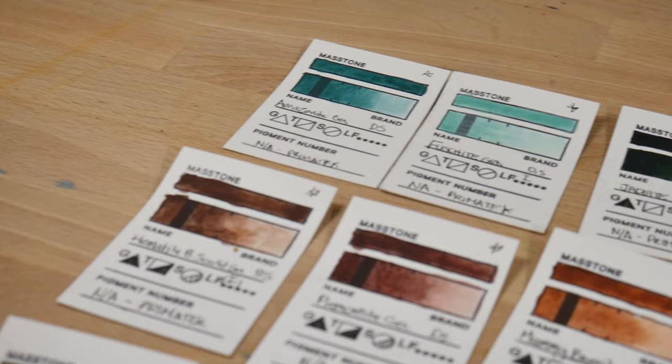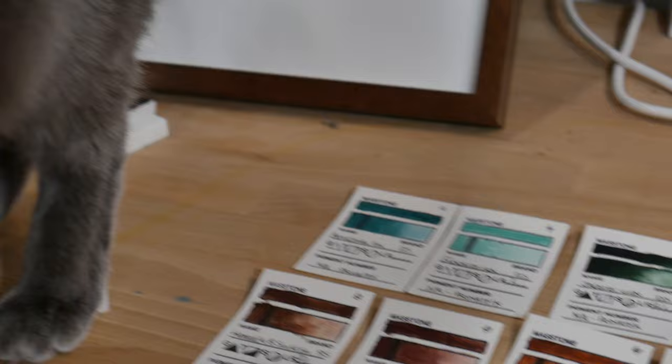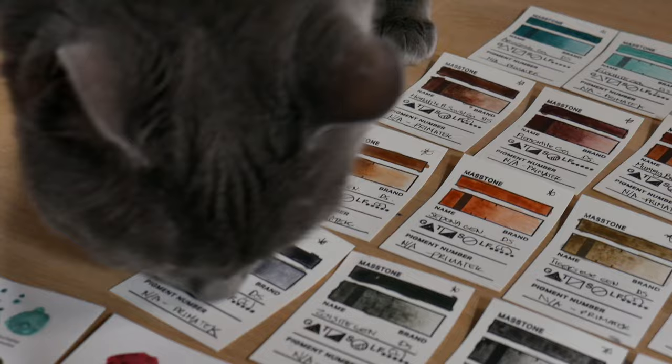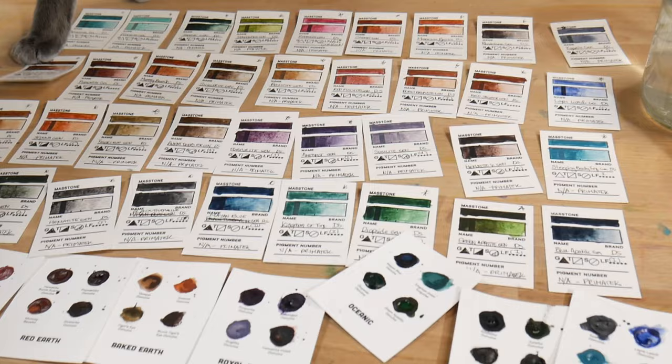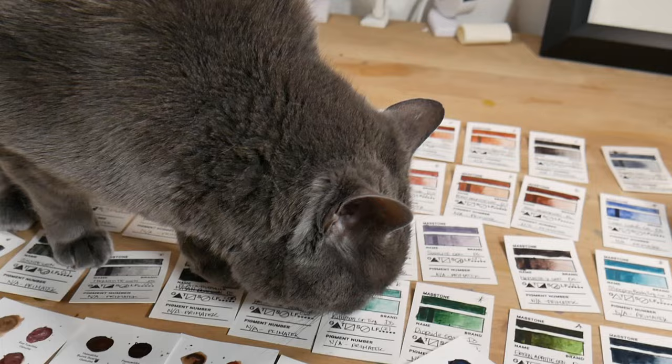You hear that, internet? That is a deprived tiger, now on my desk. Yeah, hi. Are you going to say hello to the camera? Hey, what are you doing? Why are you on my desk? Are you helping again? Yes, you're so helpful. My goodness. Why is there a cat all over my watercolor swatches? Why? Why is there a cat? Thank you.